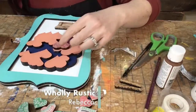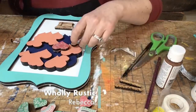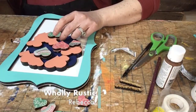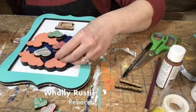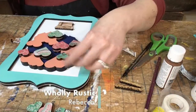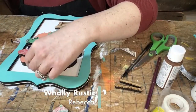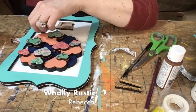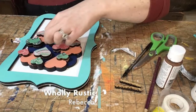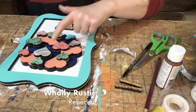These are a third layer that fit over the others, so it just makes it even more 3D. You just kind of lay them where you want them to be. I just like to place everything before I actually glue it down. I think where I'm missing a piece is right here — I think there's supposed to be one right here too, so I'm missing one of my little ones.